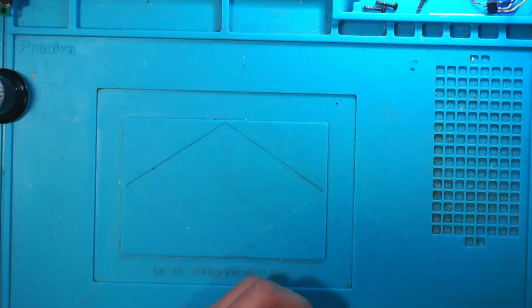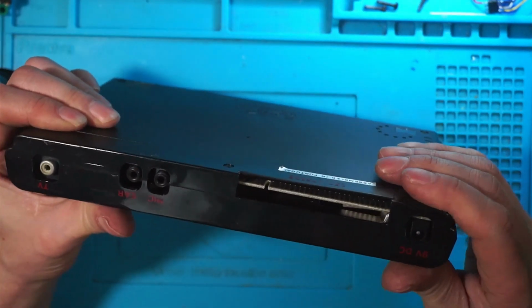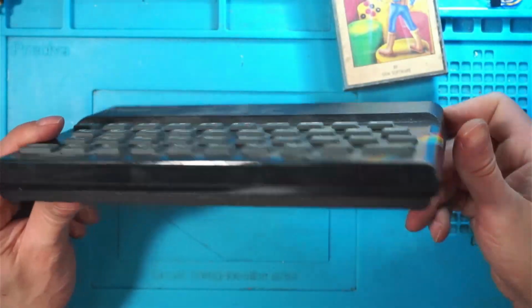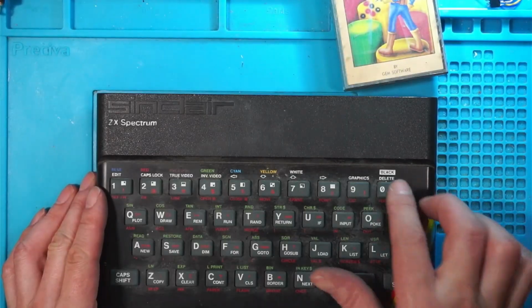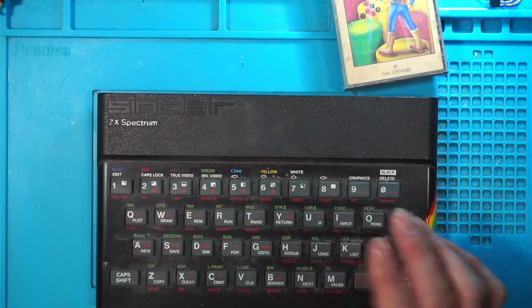Two of them. And then I came across the computer, the Spectrum 48K. This was my first computer, assembled in Portugal. So I'm quite pleased to have this. I'm going to plug it in at some point and we'll do a test to see if it works, because I've got the power supply and I've got a game.